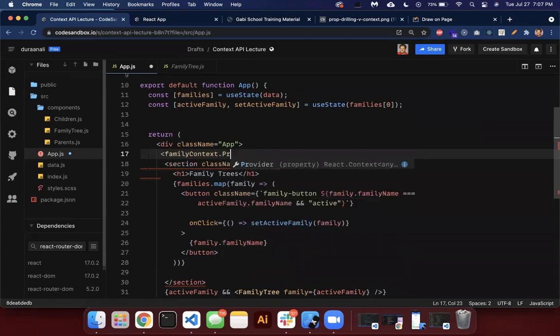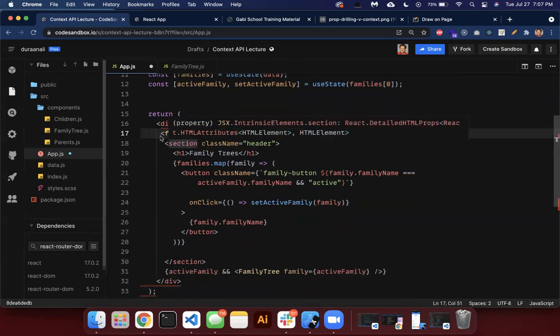When you say provider, then you need to provide something, so you have to use something called value. Value is whatever you want to provide for this provider. Whatever the state is, that's the value, and you could have multiple values too. In here, our state is activeFamily, so that's what we're going to put in here. And then we're going to close this.